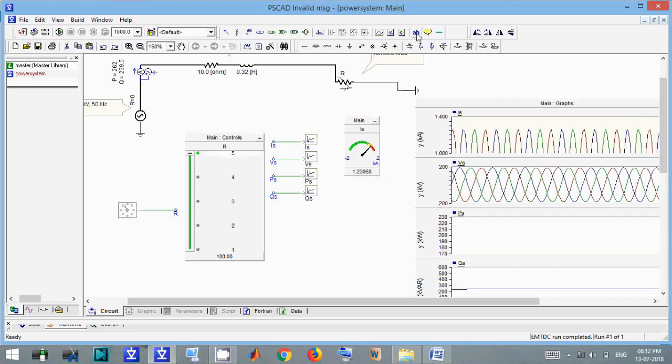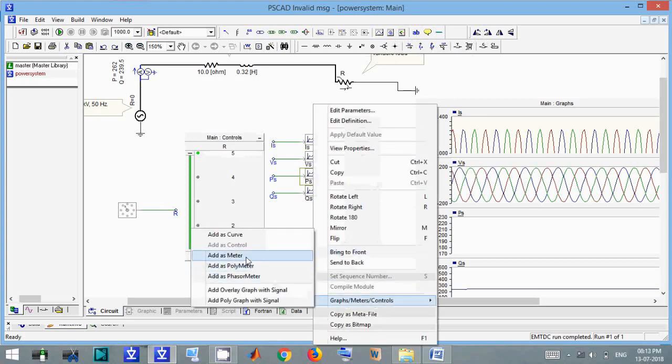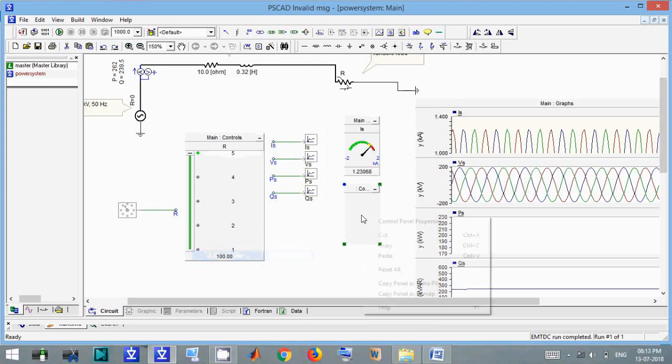Okay, now if we just want to see the active power, go to graphs meter control, add as meter. Just right click it and paste it. This is 262.36. Now if you run this, the meter readings will change.